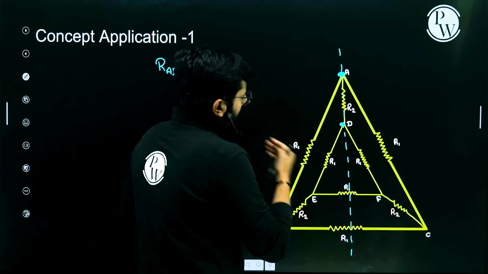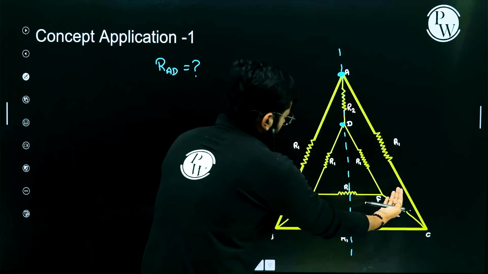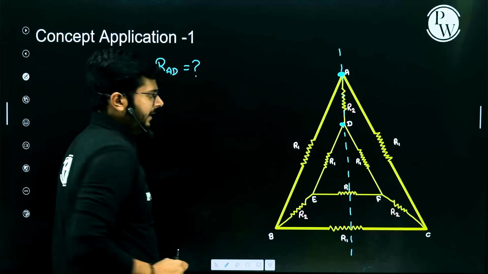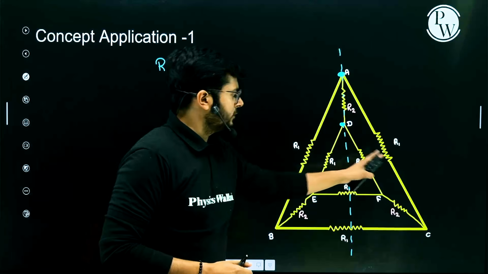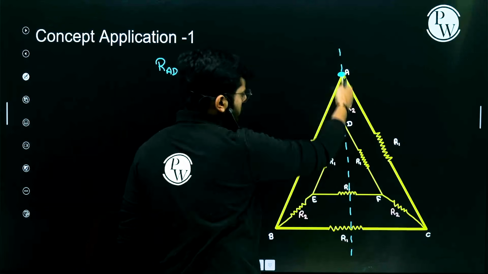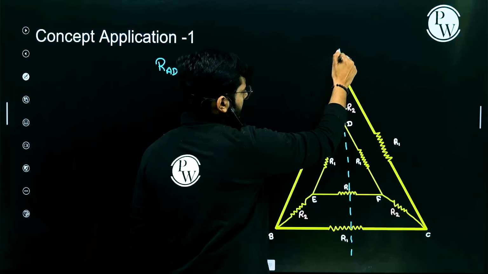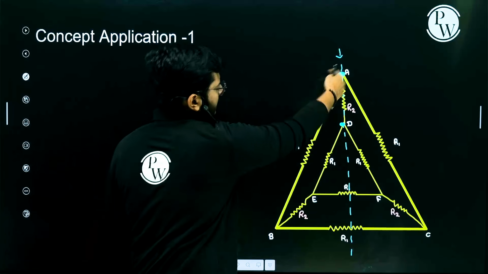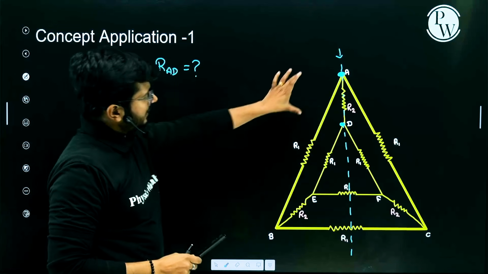you see that I can overlap anything that is on the right side to the left side, right? Okay, so the whole thing is overlapping one on the other. Now, if I have this axis of symmetry going on, this is how the current wants to flow. It will enter at A and it will leave at D, right? This is how the circuit is. These are the two terminals.